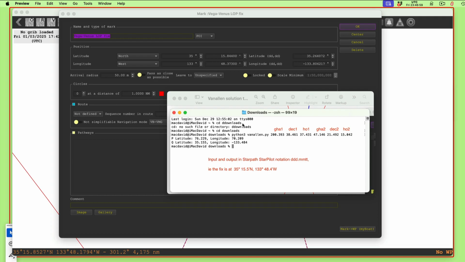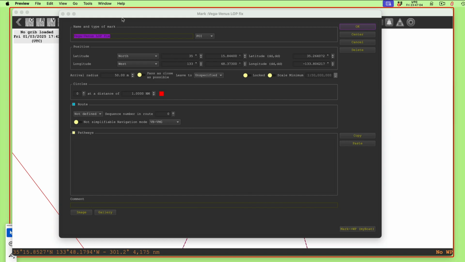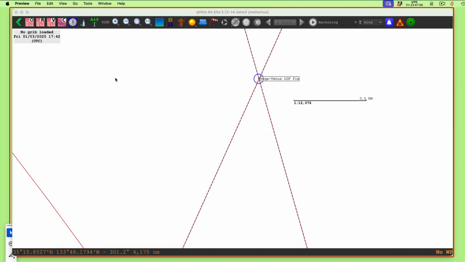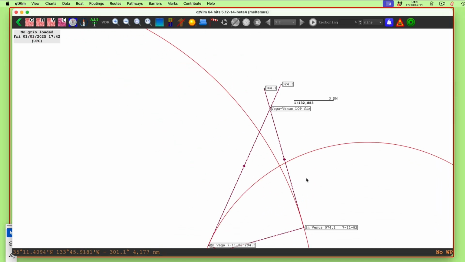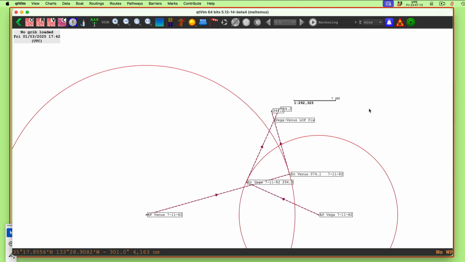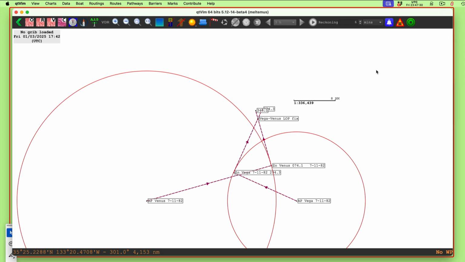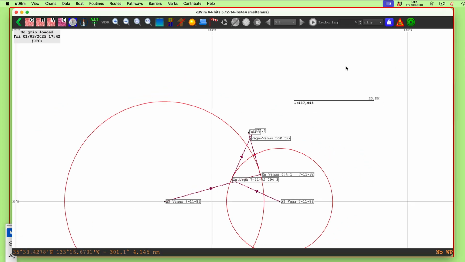Okay, and I'm going to explain this in a moment. But that's just a proof of what the real fix really is. So in other words, we got it right. All right, so that's all I wanted to show in this part. That is how to plot two celestial LOPs very accurately and once you're comfortable with the program, very fast, fast plotting of LOPs using qtVLM. And now I'm going to finish this up and then come back and show you another way, even a very much faster way to get a CelNav solution with this program.